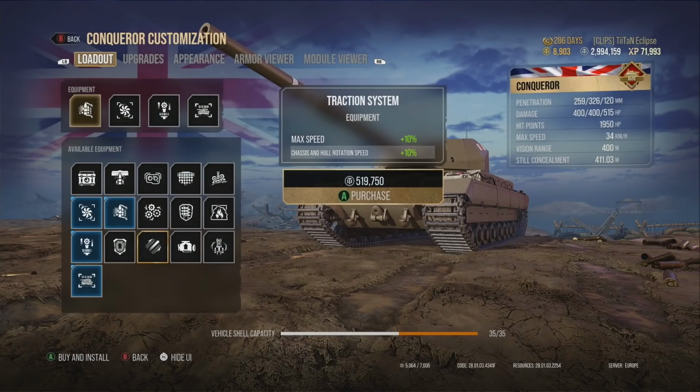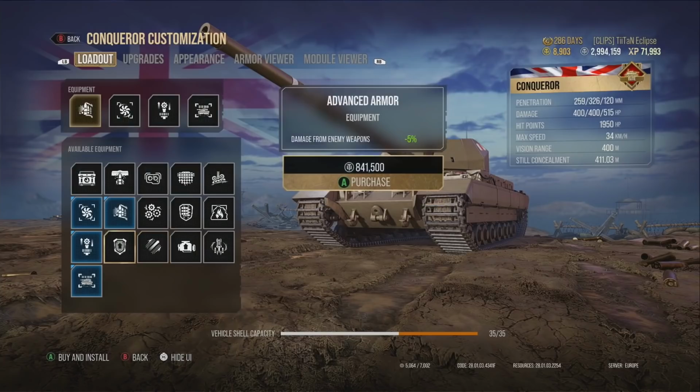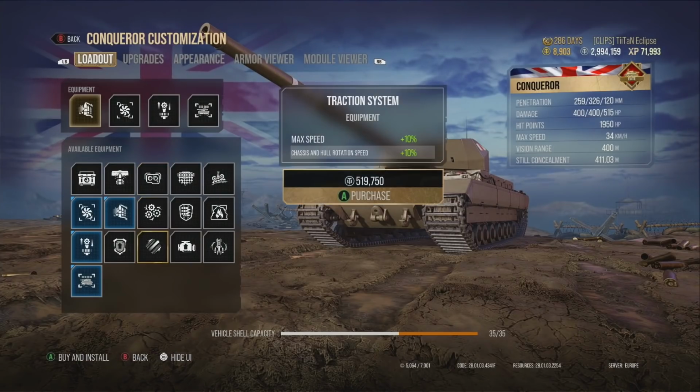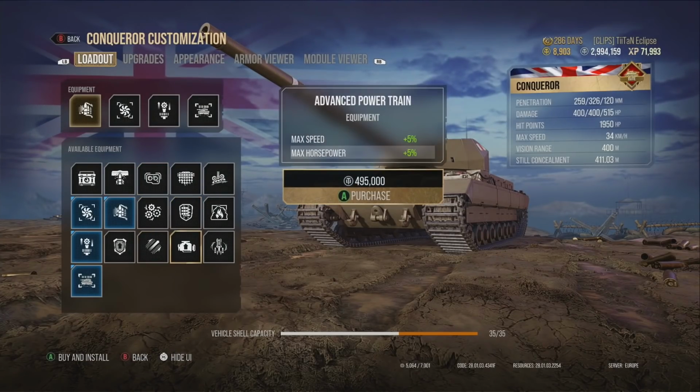If you want to do that, then make sure you put on that, and that's kind of the equipment slot that is kind of debatable. Ventilation, swap it out for coated optics if you want, or the traction system. That's basically where I'd go with the equipment on this tank.